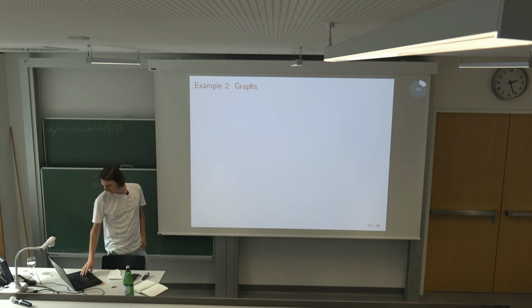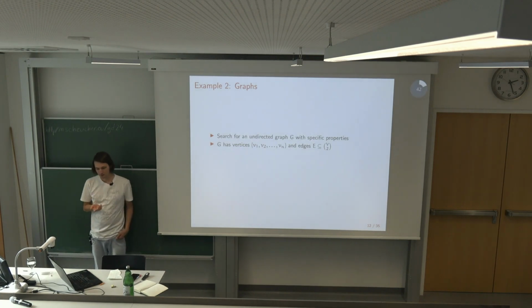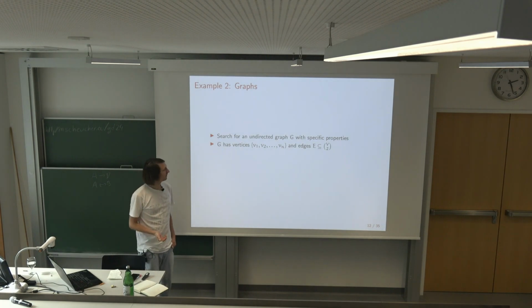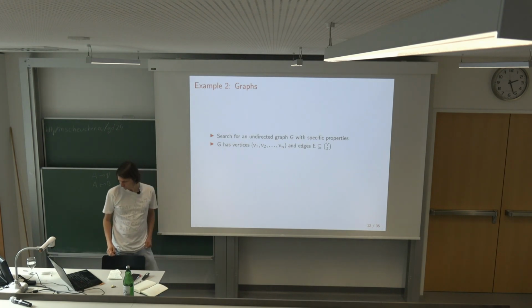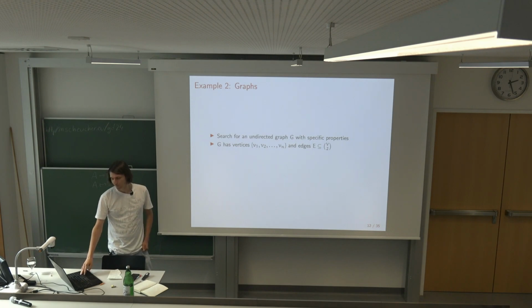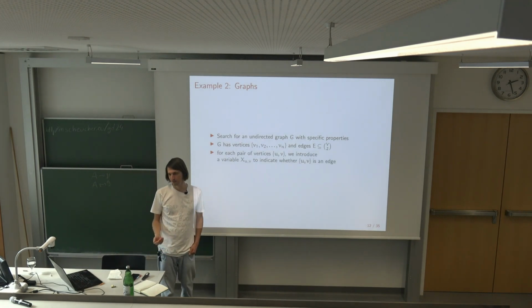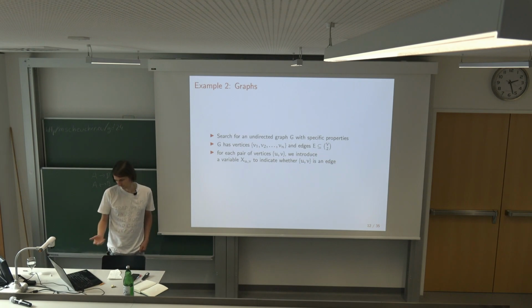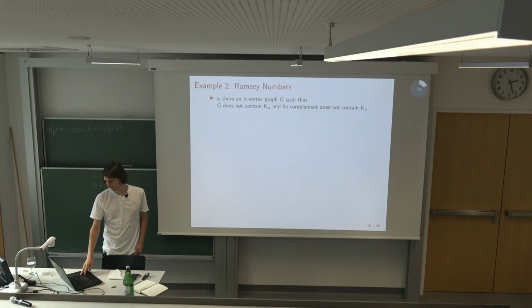Continue. Okay, let's now get to some serious thing that we all work with: graphs. If you have a graph, undirected or directed, it essentially doesn't matter. We will look now at undirected graphs. You have vertices from 1 to n, and you have some edges. And what you want to do if you encode it with SAT is use variables for indicating whether an edge is present or not. So you have essentially n choose 2 variables. If it's a digraph, 2 times that. And those variables indicate whether the edge is there or not.